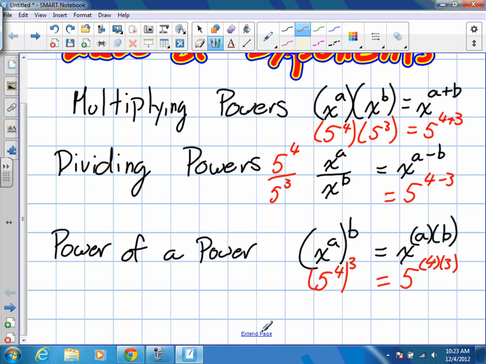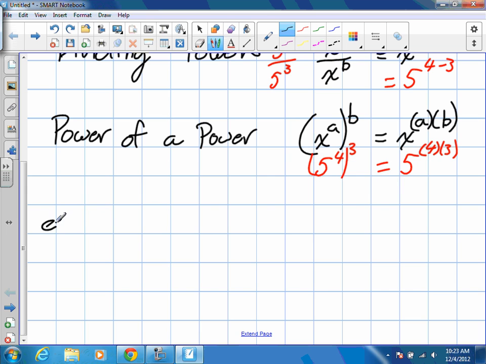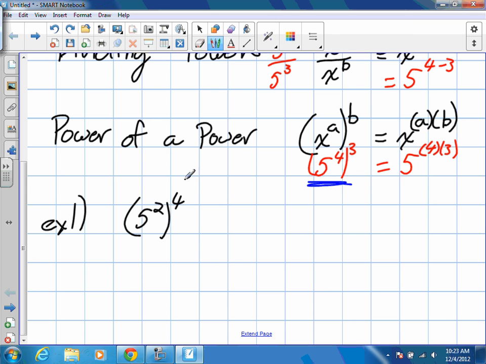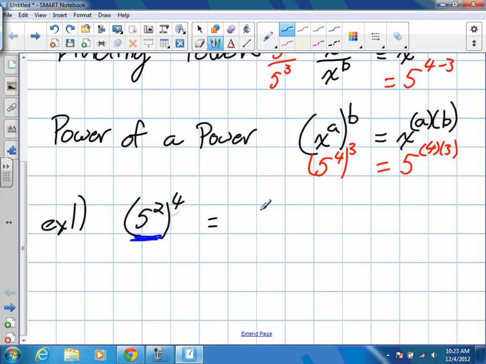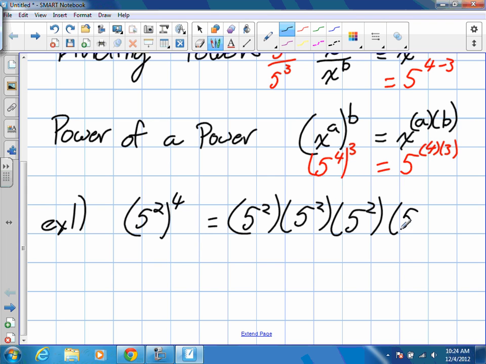So let's get into a couple examples of this. The very first example, they've given us 5 to the power of 2 to the power of 4. Okay? Just to make sense of the last power rule, because I know a lot of people have issues with it, when we have a power of something, what it's saying is you're going to multiply the base by itself that many times. So in this question, it just so happens 5 to the power of 2 is the base. So if we were to rewrite this, it would be the same as writing 5 to the power of 2 times 5 to the power of 2 times 5 to the power of 2 times 5 to the power of 2. Each of those would be 25. You multiply by each other, okay?